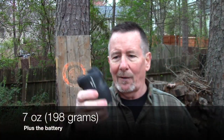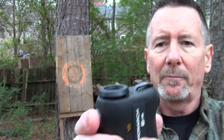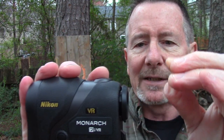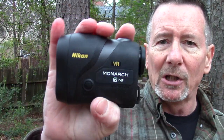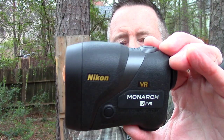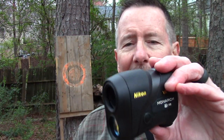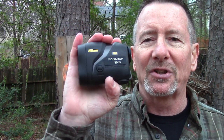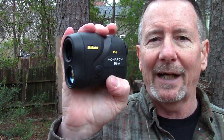If you're a hunter or even a golfer, this could come in really handy. I like the fact that it's very lightweight and uses one CR2 three-volt lithium battery. You can also put a lanyard on it and hang it around your neck. It also has an adjustable diopter so you can get a really good focus with your eyes whether you wear glasses or not. Just a really nice, useful piece of gear. What I'm most impressed about is the absolute simplicity of it — it just plain works. You push the button and you've got your range.